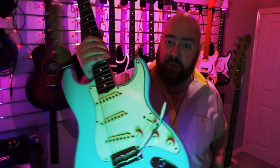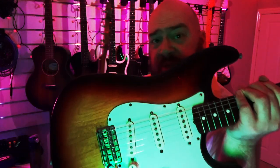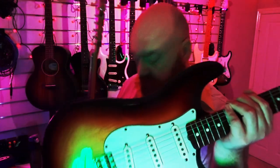So here's the great thing about these guitars. Because they're so affordable, they make brilliant guitars for upgrading. Basically, the best thing you can do with these is upgrade the pickups. Now, I've done that with this one, but not with this one. This one comes with the stock vintage style single coils that you get from the factory. This one, however, I fitted with a set of Fender 57/62 reissue pickups. A wonderful set of pickups.